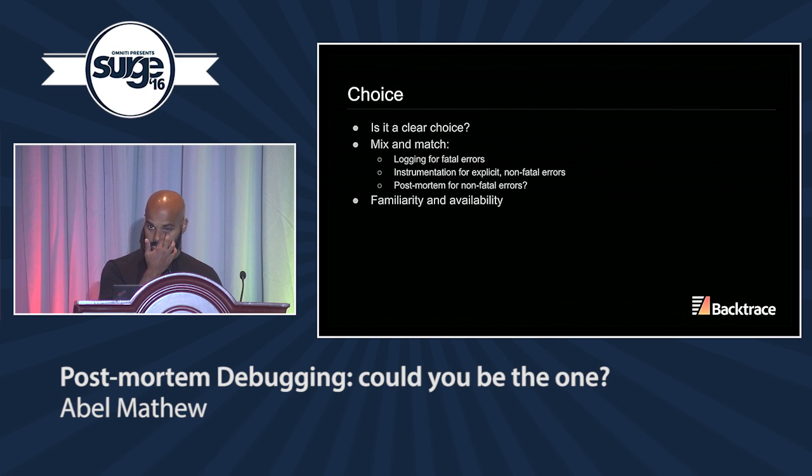So is there a clear choice on when to use postmortem debugging versus logging versus instrumentation? And the fact of the matter is there's not. People use logging for fatal errors. People tend to use what's familiar to them. And so if they have a tool that they really love and it's available to them, then they're going to use it. And that's part of the problem with postmortem debugging, and that's why we don't see a lot of it today.